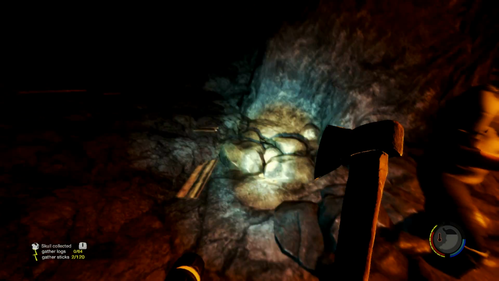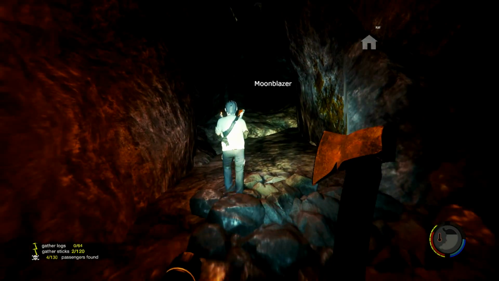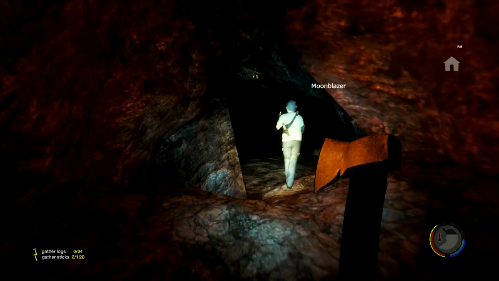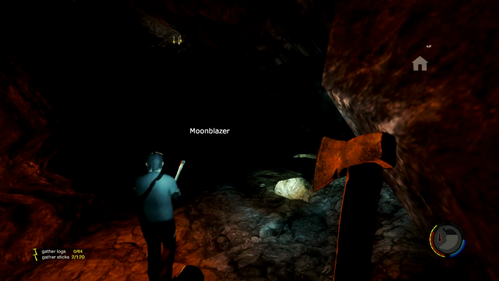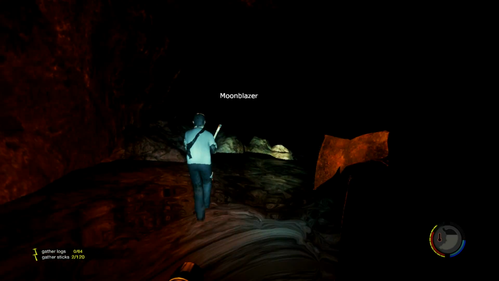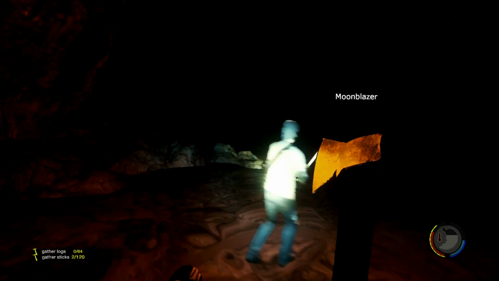Let's go down deeper. We must venture deeper. Also note that when you're holding two things, you're gonna swing your axe slower. Yes. Jeez. This must be the new cave system. I don't remember seeing this. Oh yeah, great, water. They added a new thing to the cave. What is that? Do you see that?